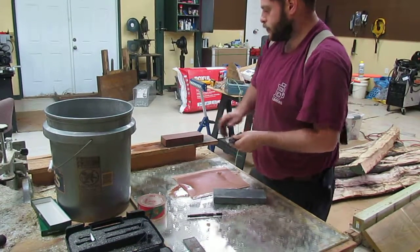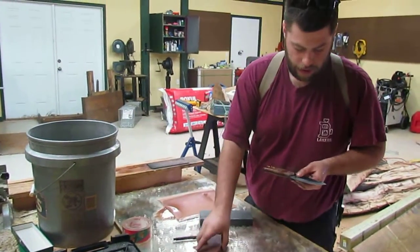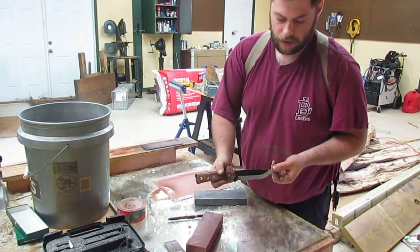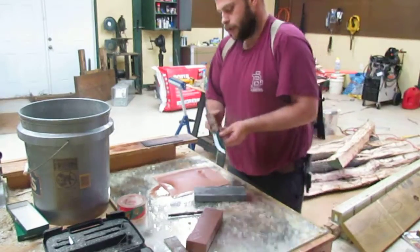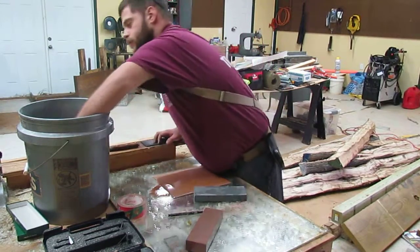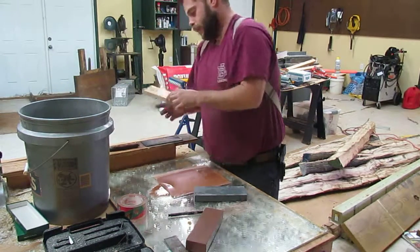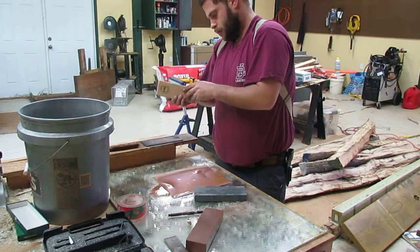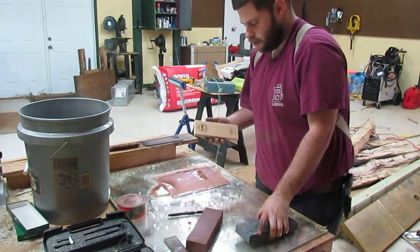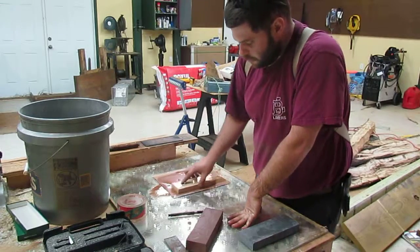So we're coming back. I just finished the medium grit whetstone, and you can start to see a little bit of that mirror happening on the blade, but it's still not a super shiny polish like I want. So now I'm going to switch to the finest grit whetstone that I have, and I think this is like a 10,000 grit, 13,000 or something. Anyway, so we're going to do the same process there that we've been doing.